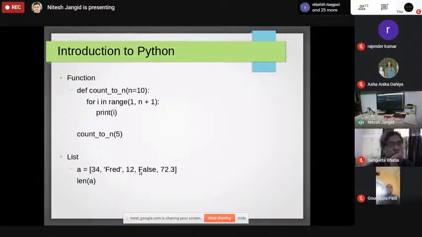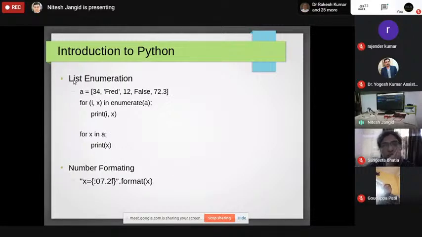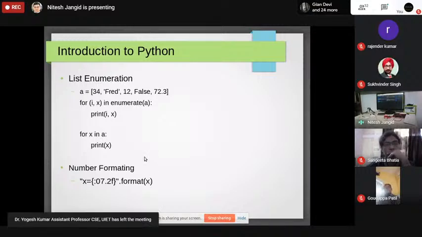If we are playing with a set of items, in that case we can create a list. So here I created a list with different kinds of values. Means some boolean is there, integer is there, float is there, string is there. So that kind of complexity is possible, which is not available in C or C++. And we can enumerate the list, like there are different items. I can enumerate in terms of index and the value at the index, or I can iterate just on the value. So these are the two syntaxes. And if you want to format some existing variable value or some constant, the formatting is also possible. So this is just for the motivation purpose, that there is nothing big in Python if we want to write small and program small.